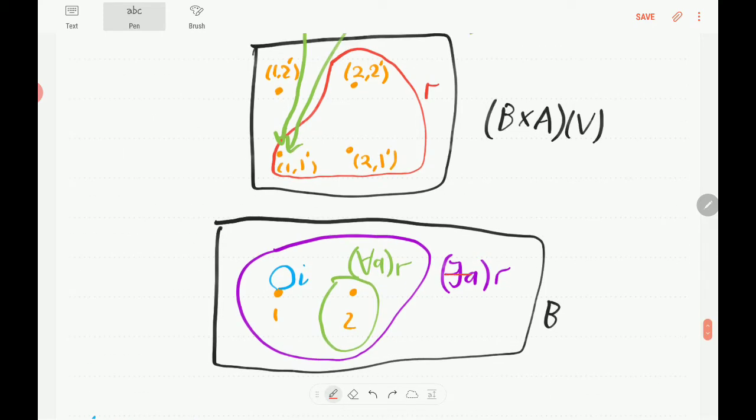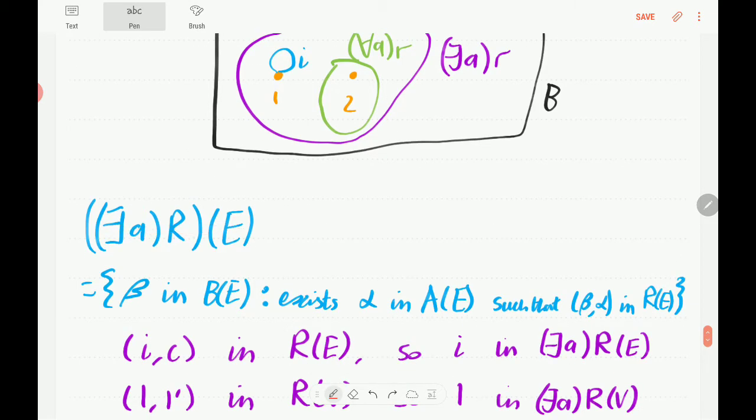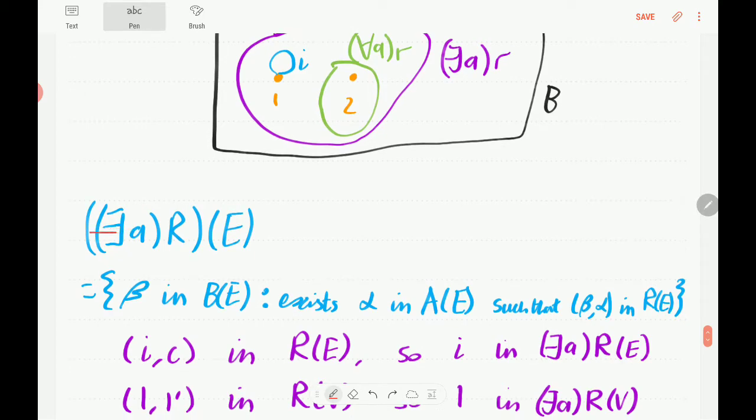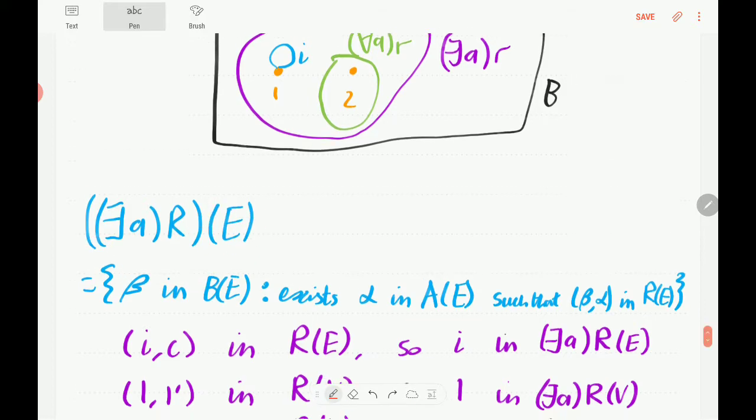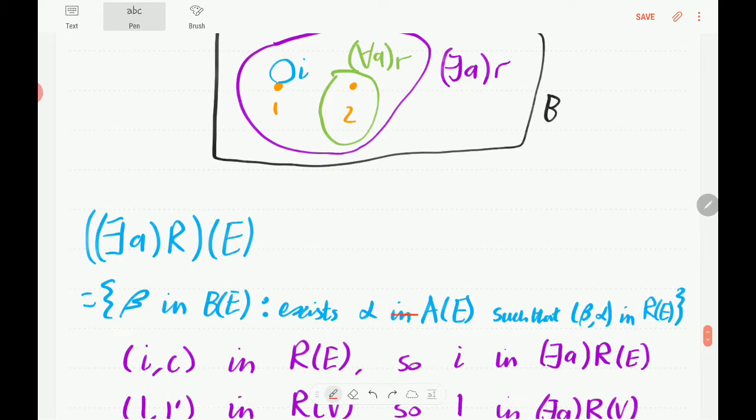So let's look at there exists AR for a start. So from our previous result, we have that the collection of E figures of for all AR, I mean, of course, we're thinking of all of these sub-objects as inclusion monics, but anyway, we can think of this set of E figures of for all AR as the set of E figures beta of B such that there exists an E figure alpha of A with beta comma alpha in this relation R. So in other words, we have that beta comma alpha is a member of capital R of E.